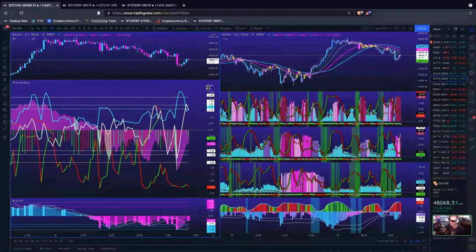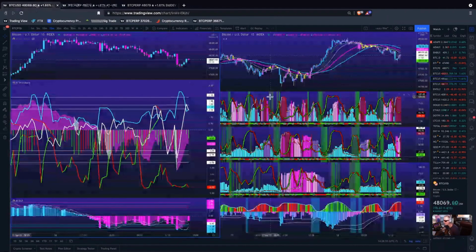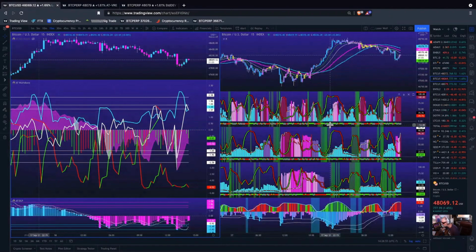And it's also right when that hidden bear div is printing, you know, you go over here and you're like, well, this would be a great rejection point for that hidden bear to play out, because you're right at the 68.3% probability level, Laplace distribution. So we'll see. And that hidden bear, let's see what's going on with the volatility.